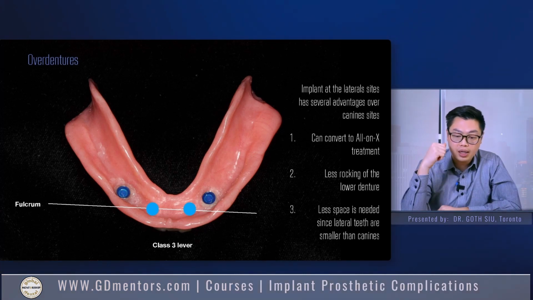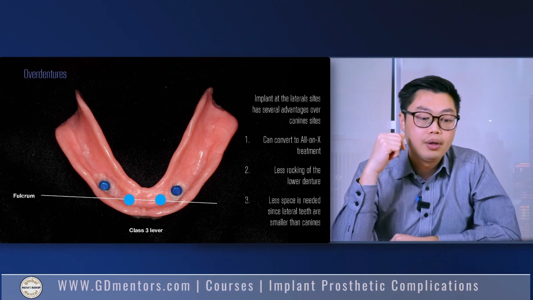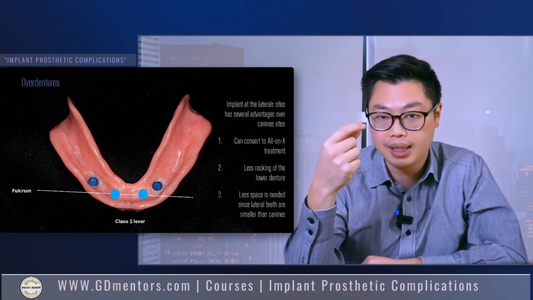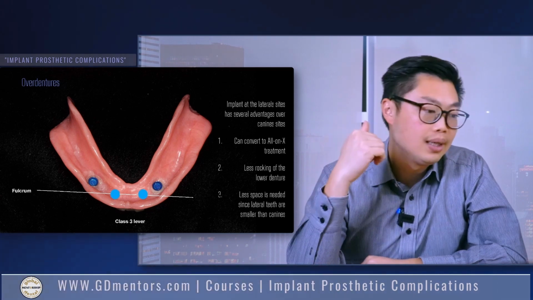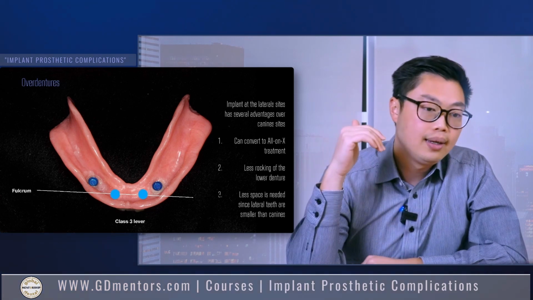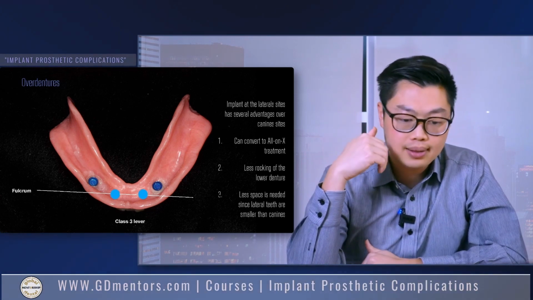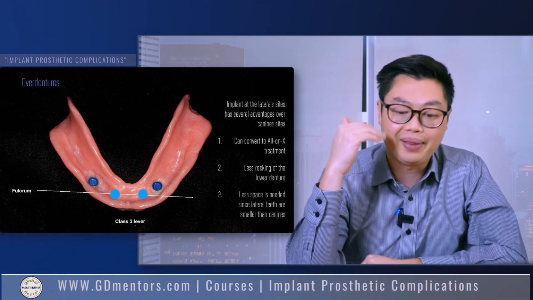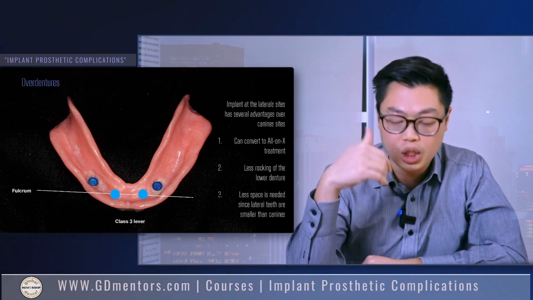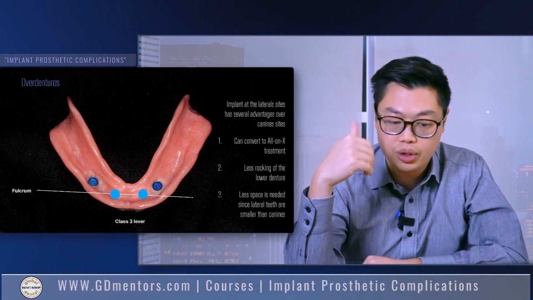The last benefit of putting implants on the lateral sites on the mandible is space, okay? Canines are already bigger teeth. There's usually a canine eminence, and if there are implants there with a housing, there's the room for the abutments, it just gets so thick at the canine site, and sometimes the lab has to trim away so much of the canine. They're just bigger teeth, right? So there's just less space for all the componentry. So that's my suggestion, putting the implants on the lateral sites.